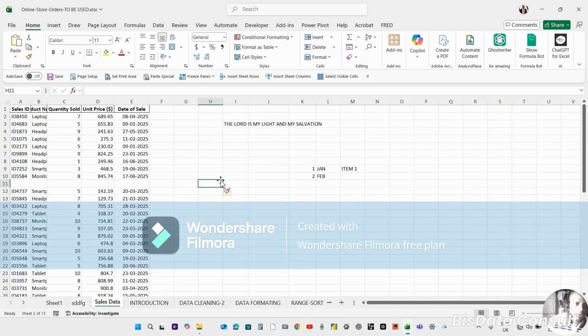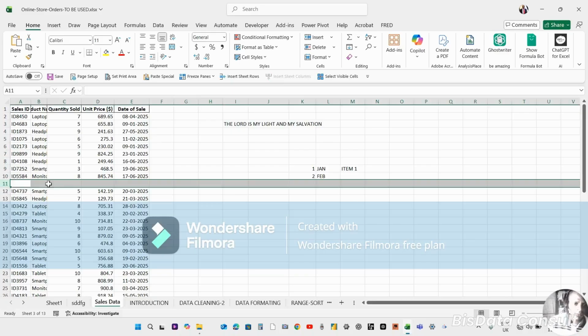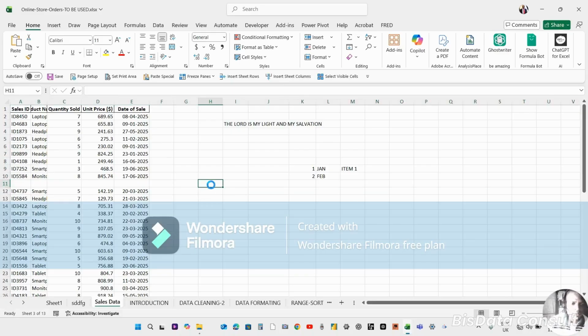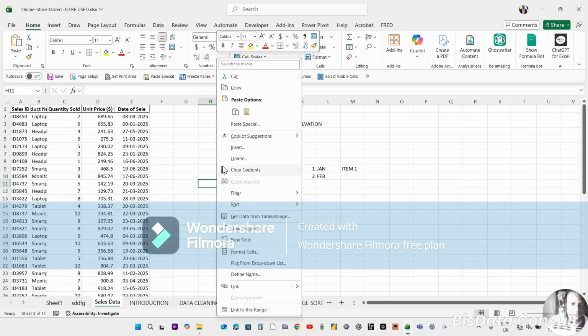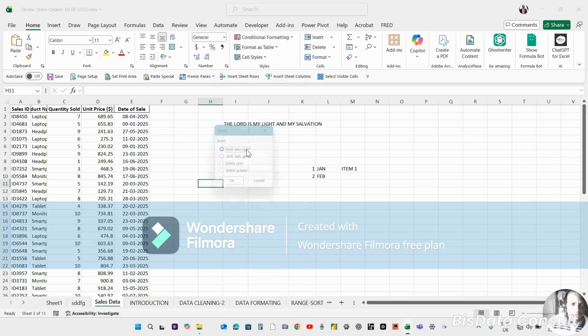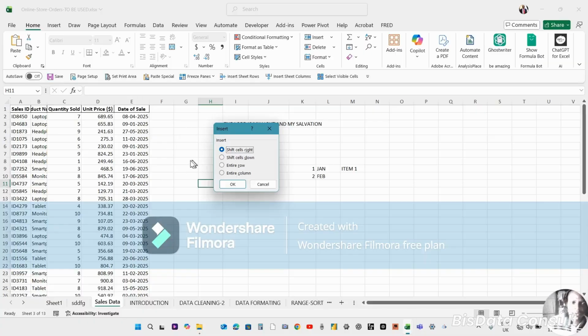You see, right? Can you see now? So this row has been inserted, right? I say undo. Also, of course, it's also showing me that I can insert an entire column as well. So this is another shortcut to doing the same thing.